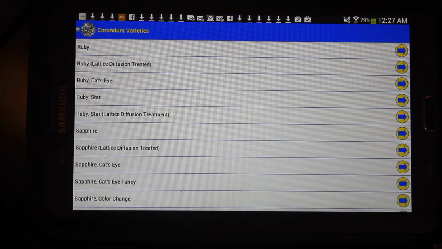Although you could open the navigation drawer, select varieties, and scroll down alphabetically till you find, for example, ruby, you can go to species, select corundum, scroll down to varieties, click on it, and get a list of varieties for corundum. Furthermore, clicking on ruby in this screen will take you to the variety detail information home screen for ruby, which I will cover in a moment.